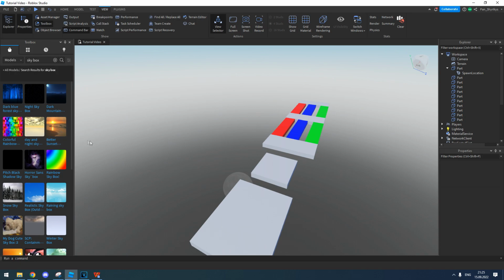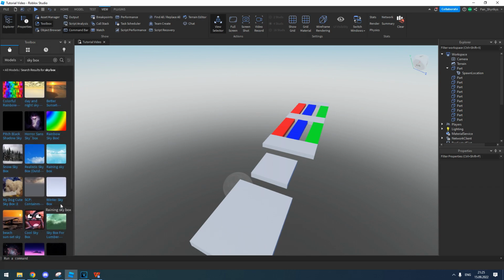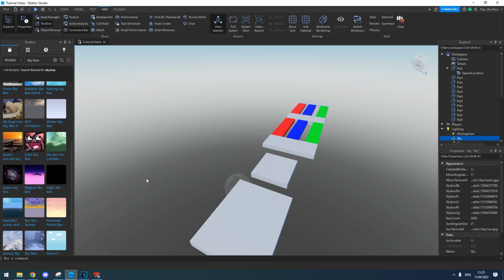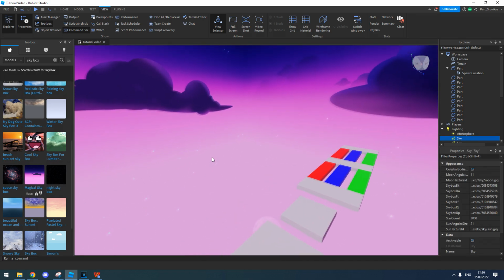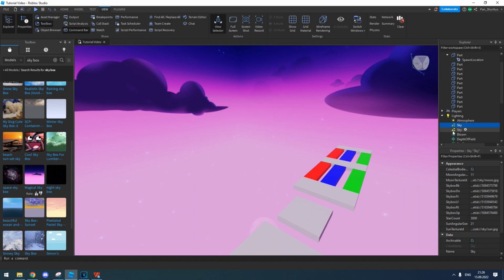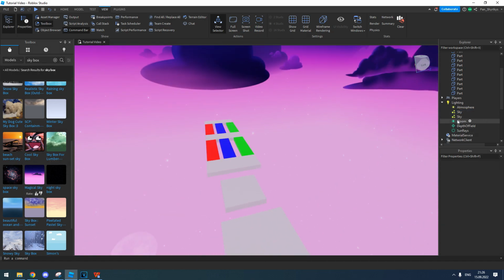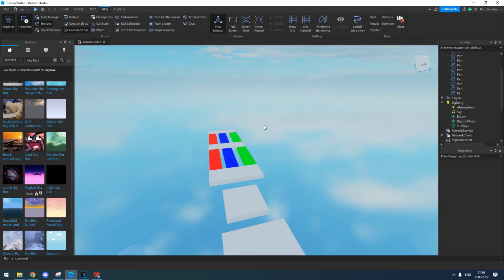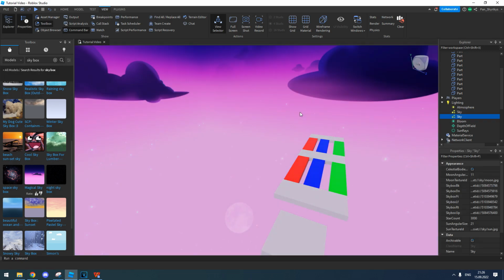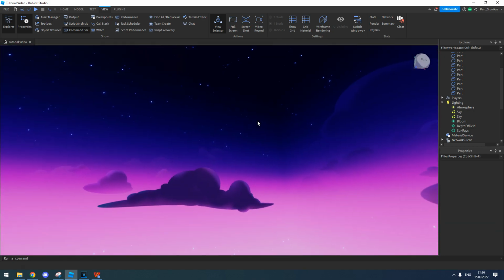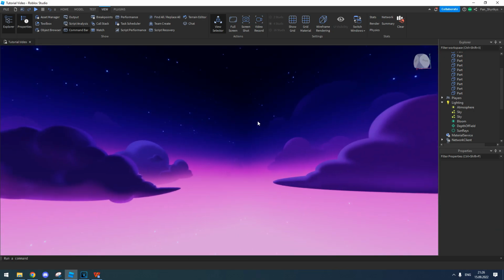In here, you can just, I don't know, let's go with Magical Skybox. You click it and then it applies it. Simple as that. You can always just go and delete it to return everything back. But there you go. You changed the skybox. Good job.